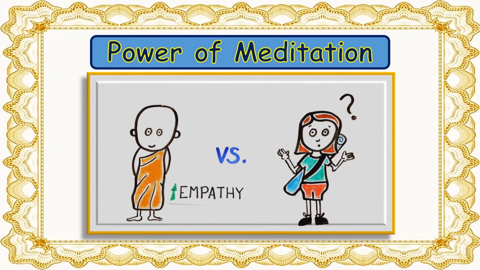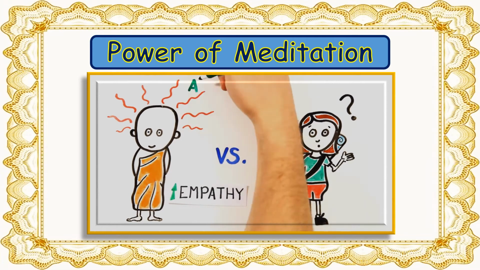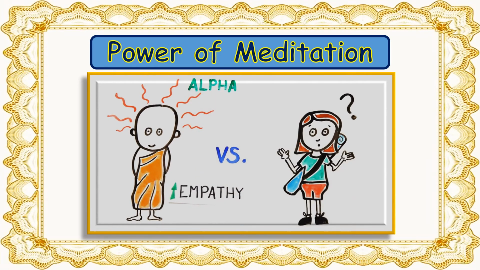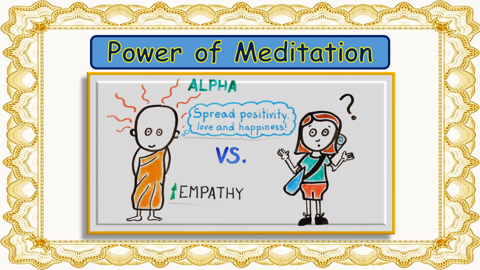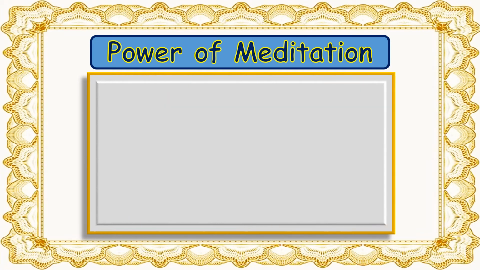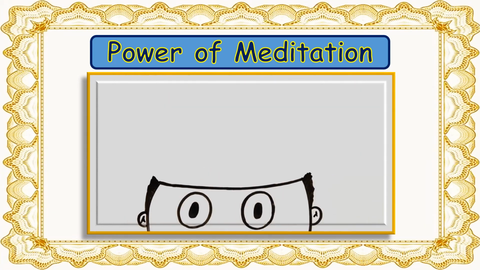It also literally changes your brain waves, and we can measure these frequencies. Meditators have higher levels of alpha waves, which have been shown to reduce feelings of negative mood, tension, sadness, and anger. And if that wasn't enough, it also physically changes our brain shape and size.